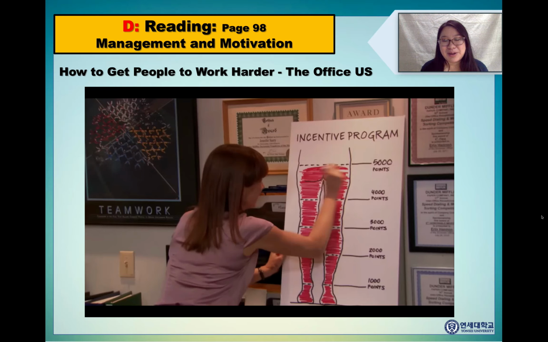In this clip, their manager tries to apply the extrinsic theory. He tells the employees that if they perform well, they can earn points. And with those points, they can buy some cool prizes. But the prizes all suck. It looks like an elementary school point system. And even though he's trying to motivate the employees, he has the complete opposite reaction. Actually, he just made them mad.